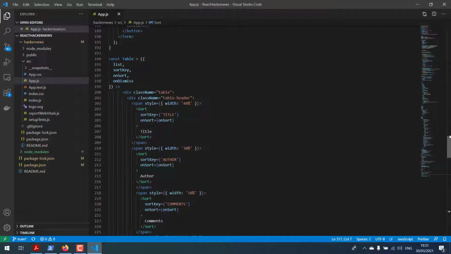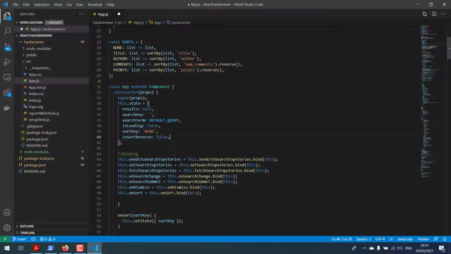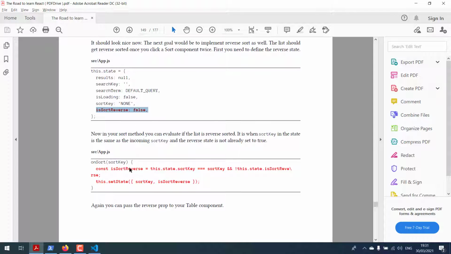The states are up. Don't forget it. Now in your sort method, you can evaluate if the list is reverse sorted. It is when sort key in the state is the same as the incoming sort key and the reverse state is not already set to true.